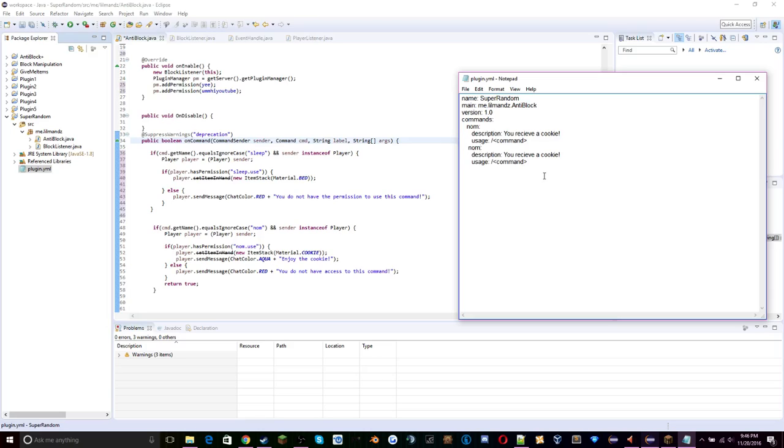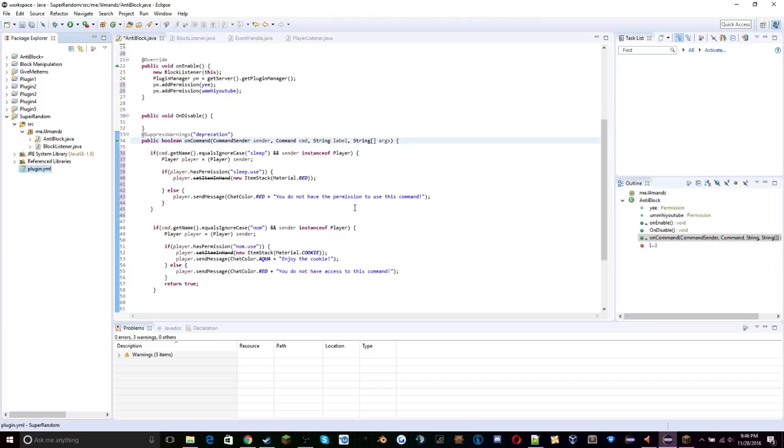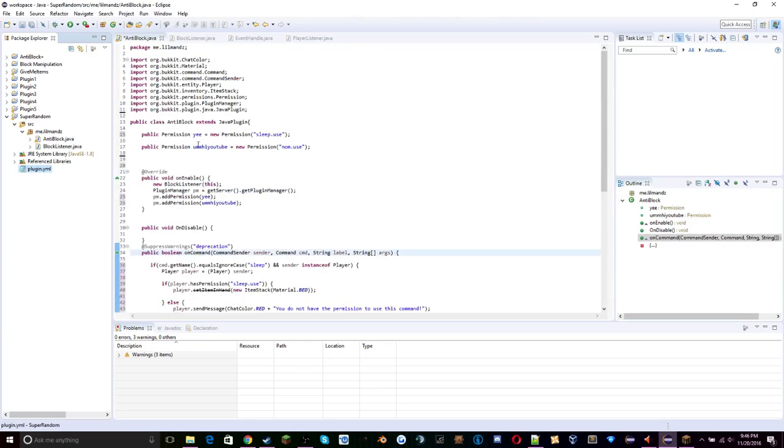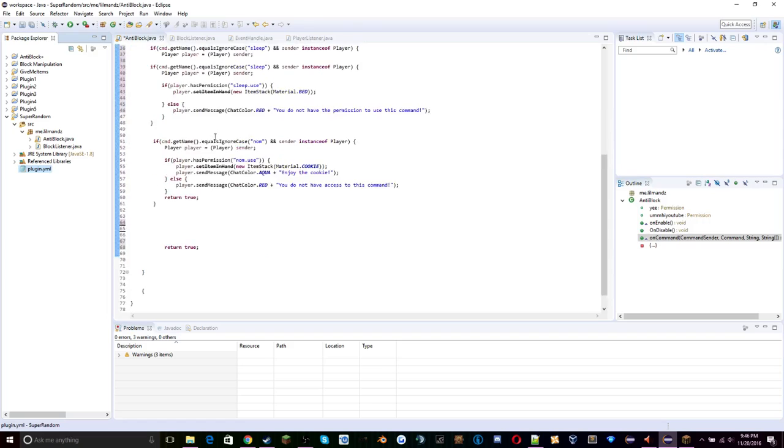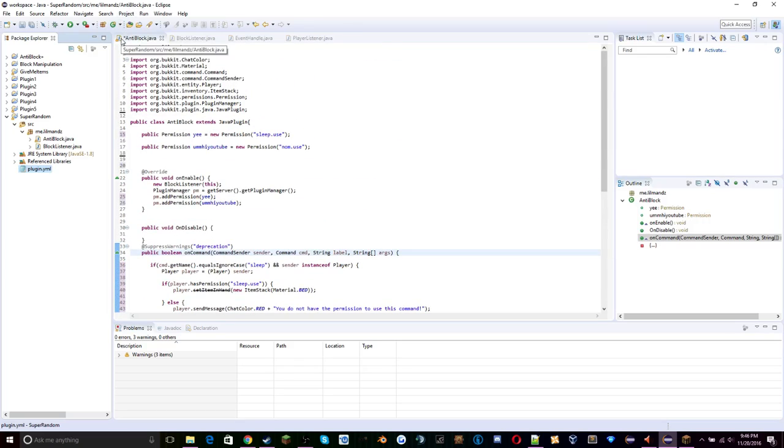So instead, we're going to change it to sleep. So the user receives a bed if they have permission. So now you obviously receive a bed if you have permission. So hopefully this works, and I didn't just look like an idiot in front of everybody. So I think there's an error somewhere. I guess not, because up there it says there's an error.